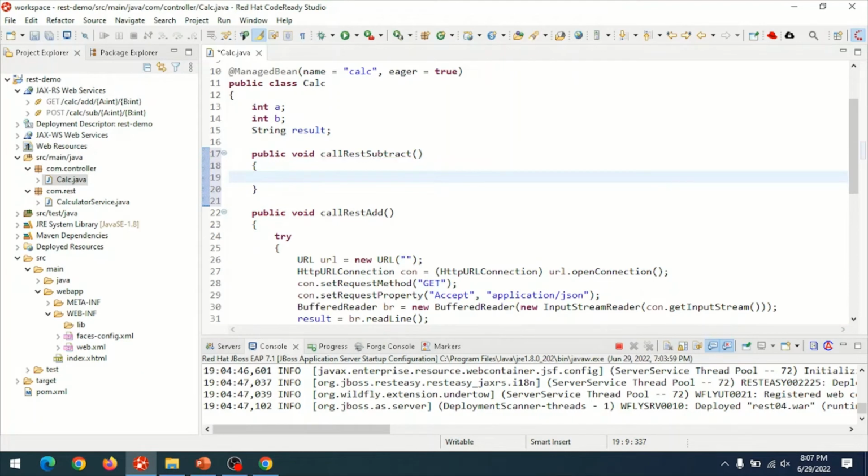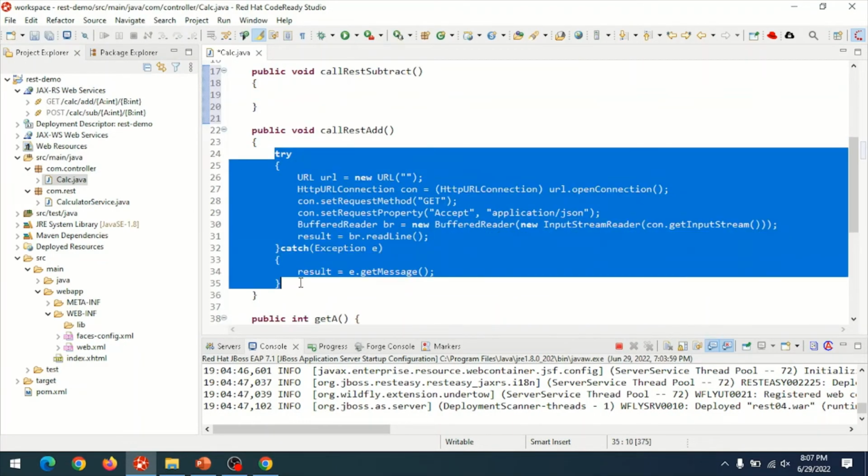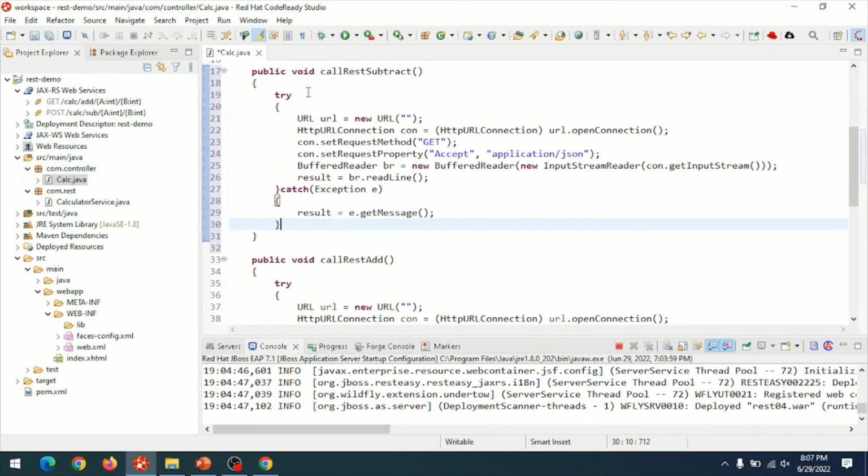I named the method callRESTSubtractService, and copy-paste the content which we implemented in the method callRESTAdd, and change the setRequestMethod to POST. Then we need to find out the link to consume the REST service.